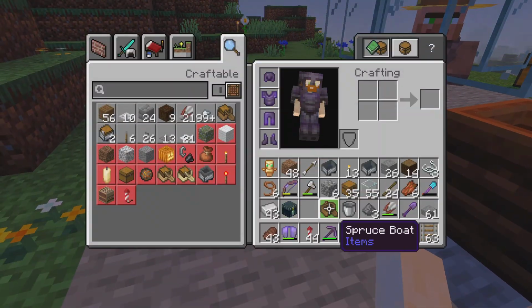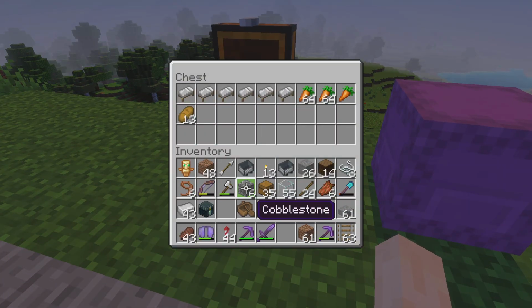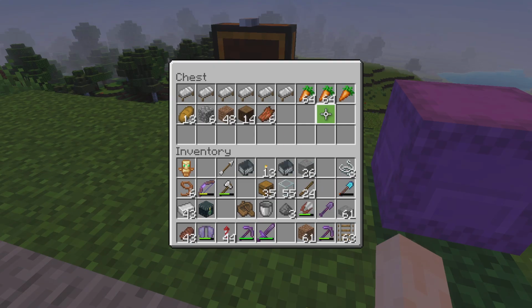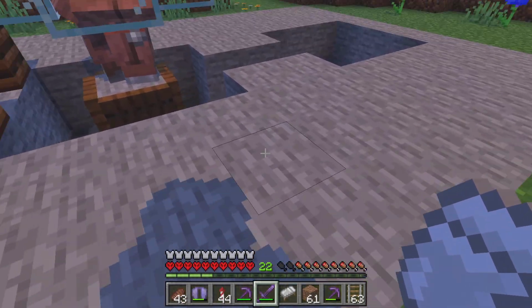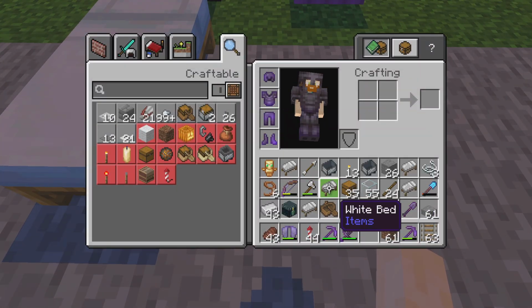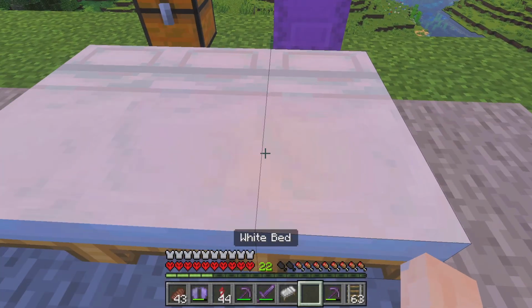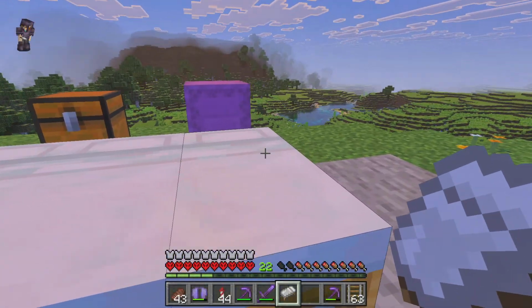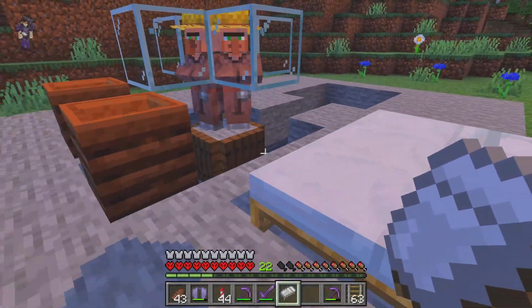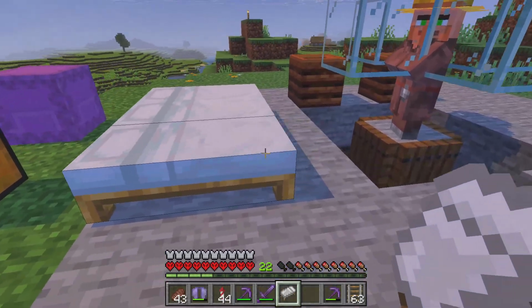Alright. The next thing we need to do is place down multiple beds. Let me just put some of the stuff in here. Well, I didn't need that. We'll save the food for later. Two, three. We're doing 6 because why not? Or, you know, maybe not. Hmm.